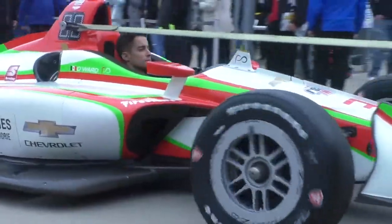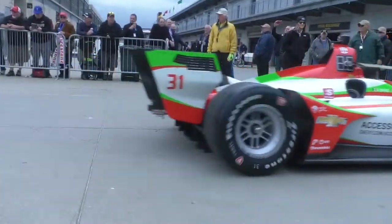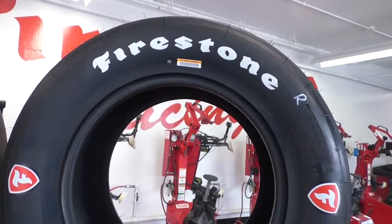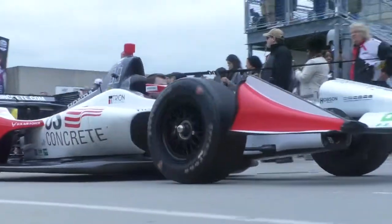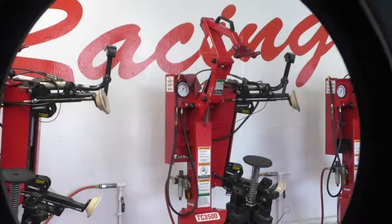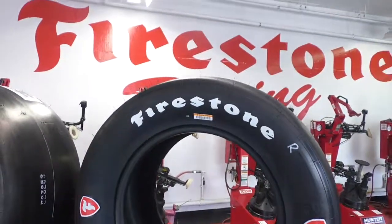Right now we're running in one direction on the oval — on the road course — and we'll turn the track around for the next week in oval configuration. One of the big differences with the new aero kit is that when a car gets in traffic, it lifts the load off the right front tire. So we designed a right front tire with a more compliant construction that's less sensitive to load. We tested it here in October and again after they put a surface treatment on the track, and so far drivers have said the tire made a larger change in the handling of the vehicle than even the aero changes they made.